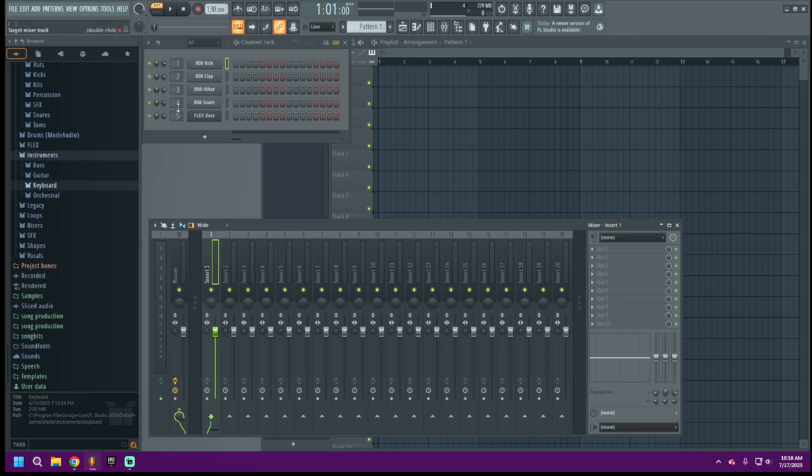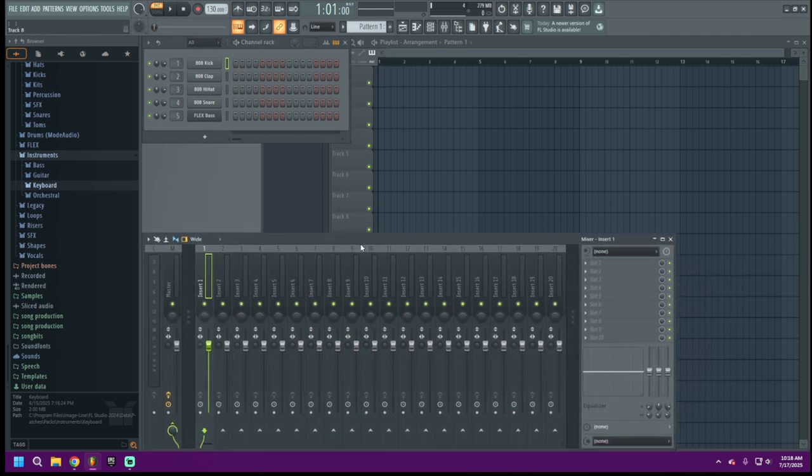But like you see, each one of these, this is how you assign them. So this kick here is assigned to 1, but I can drag it to 2. So now the kick and the clap are on 2. That's how that works. Now to add effects, you go here, but I'll get into that in a little bit. This first video is pretty much just going to be teaching you guys about the UI.